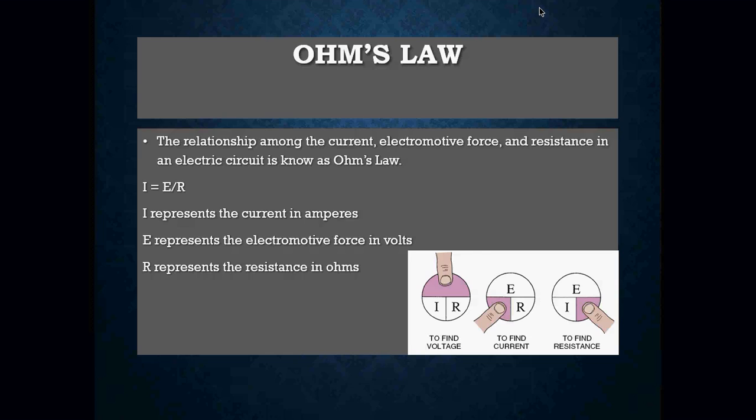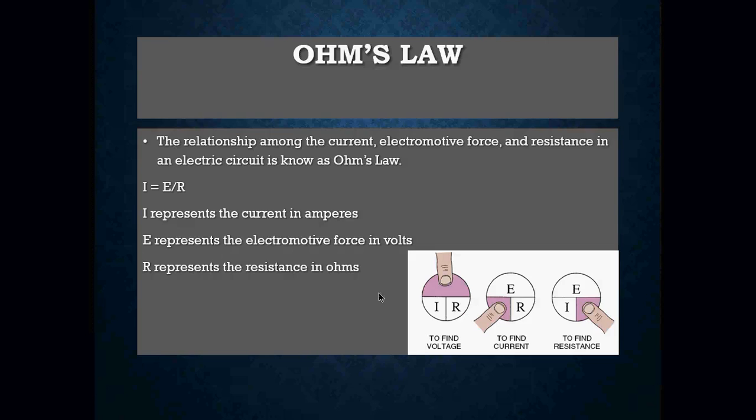Okay? So when we're doing Ohm's Law, it is really good practice to draw a circle like you see here on the screen and put an E, an I, and an R, as you see. So when you are calculating your formulas, you can easily identify what formula you need to use to calculate what you're trying to find.